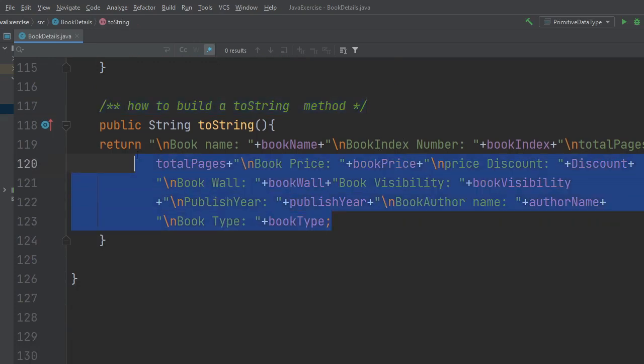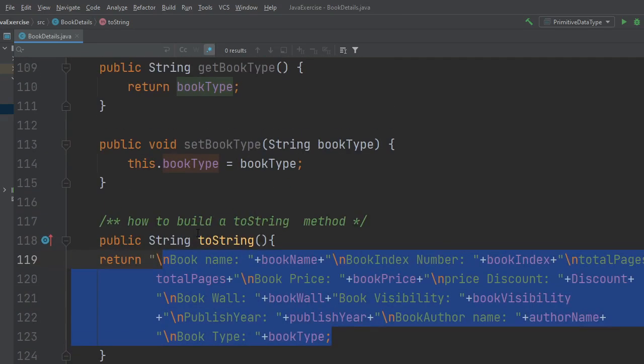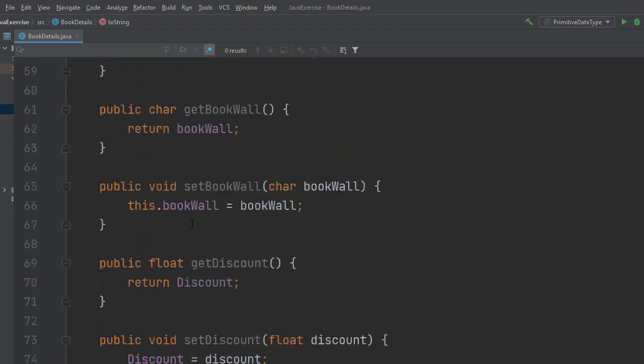Alright, so these are the information we return. These are the information that were declared, so we try to return them. And that was the end of this subclass. So let's move to our main class of this program.